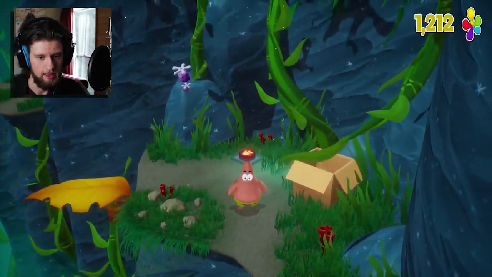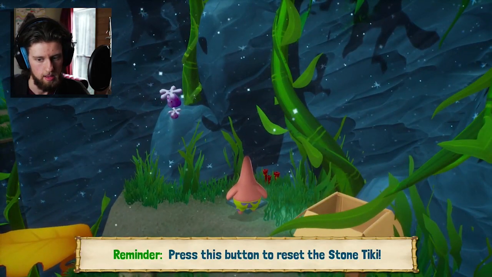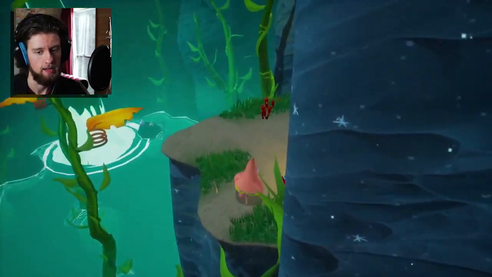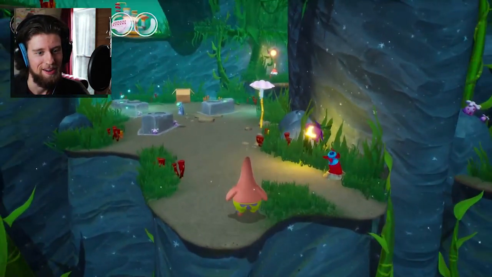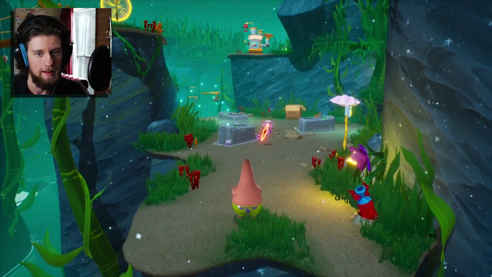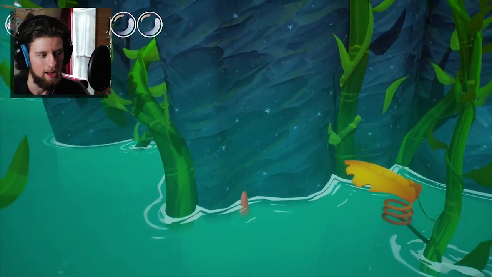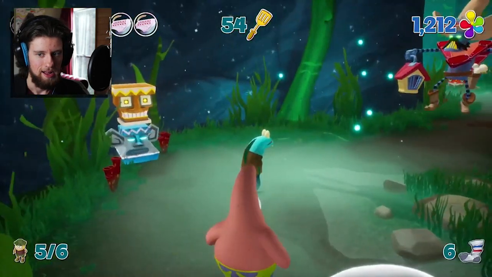That didn't work. Come back to me. But does that just reset this one? Are my stone tikis back here? No. No. Even after I get a checkpoint, they all disappear. Oh, yeah, I forgot.